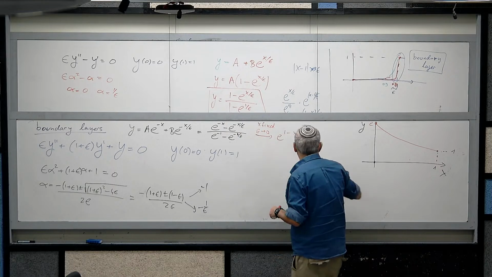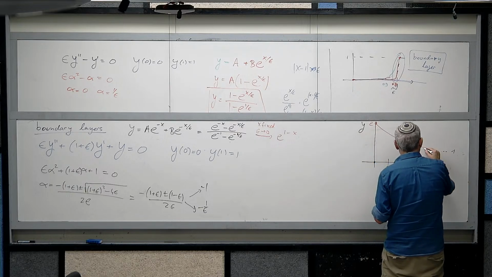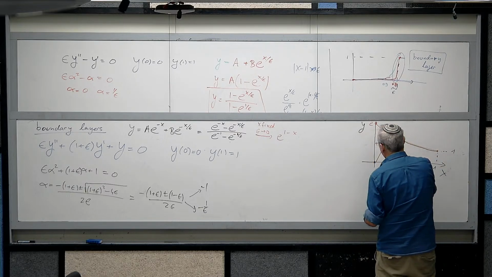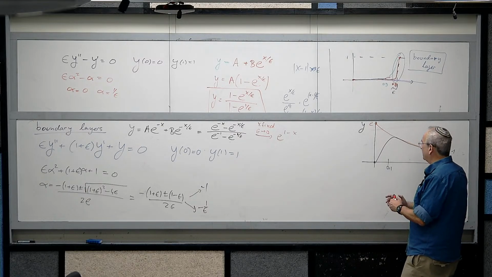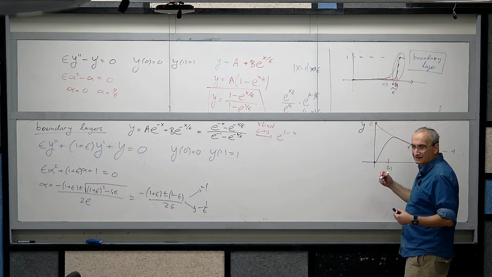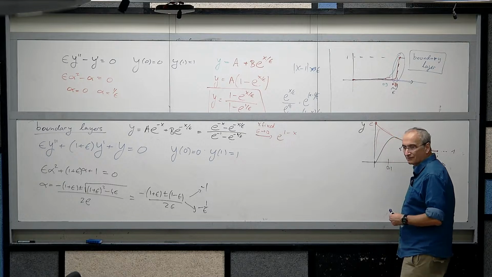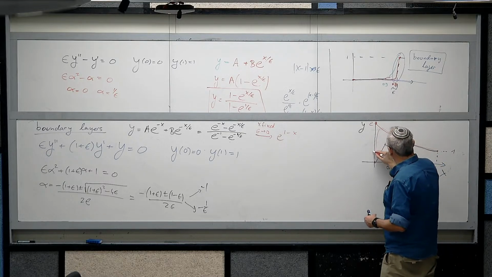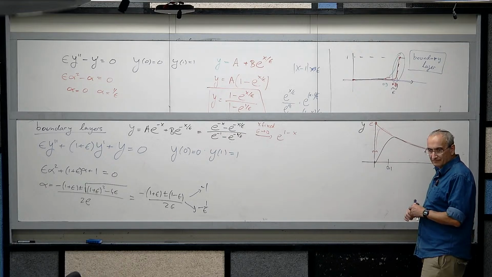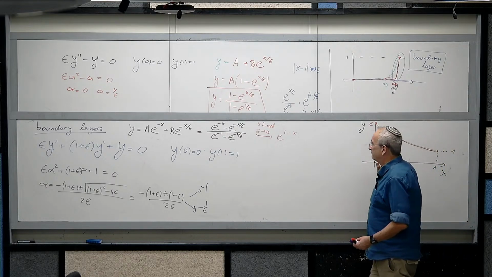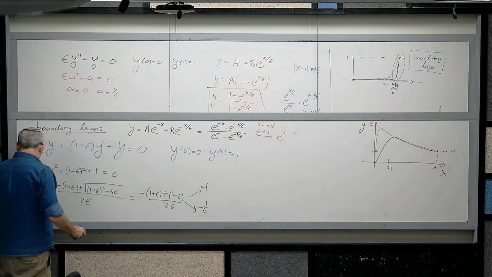Okay? So for epsilon 0.1, if this is 0.1, say, I will get something like that, and whoop, it will go. And if I have epsilon 0.01, I will get something like that, and whoop, right? The smaller the epsilon, the smaller the boundary layer. Okay? Fine. So again, this is an exact solution, no tricks, no shticks.